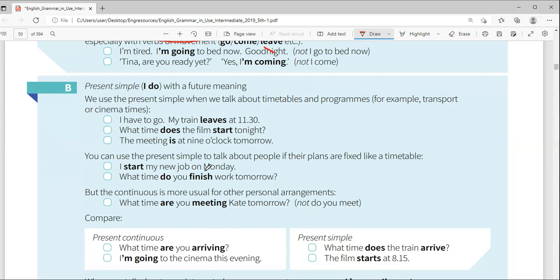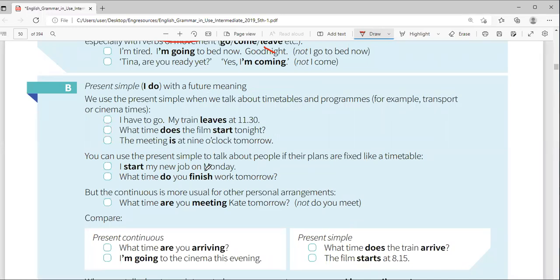Even colleges, you'll hear someone saying our college opens in January and then closes in May and then opens again in August and then closes in November. Why am I saying opens, closes? Even things like cinema. See, there's a film that starts at 6. Why am I saying there's a film that starts? Because in that programs or films, they always follow a timetable. They say the program that starts at 6 and then ends at 4.